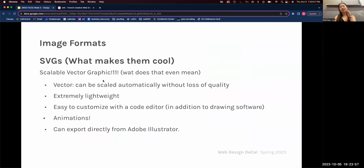So moving on, let's talk about SVGs, which stands for Scalable Vector Graphic, which is like creating an icon or a graphic that as you size it up or size it down, its quality does not diminish. For example, in Figma, when you're using a pen tool, you're creating a vector-based image. So if you make that image really small and then expand it again, it's still going to be at the same quality because we're using vectors to create that image. These graphics are extremely lightweight and easy to customize with a code editor, or if you're using Adobe Illustrator, there are tools that help you edit those with pen tools or select tools, and it's really fun to work with. It's also one of the ways that you can create animations that are really clean, like in the past two examples. And in Adobe Illustrator, you can also export these graphics directly, and it's going to preserve that quality.